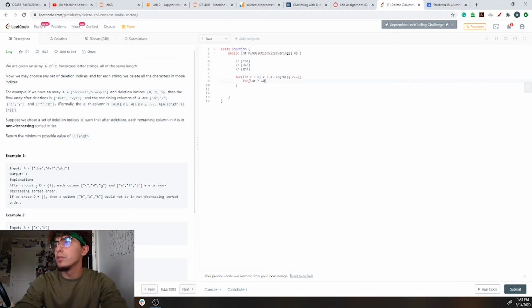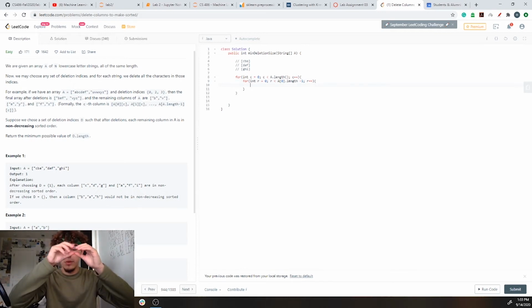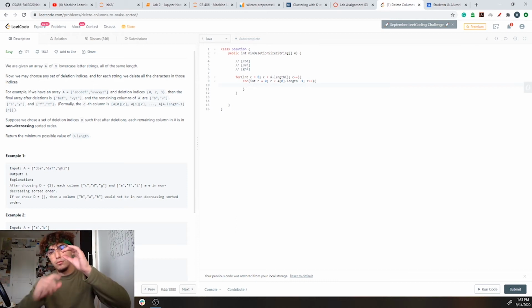So we'll do int row is equal to 0, and while the row is less than the length of the rows, oh, that's not how you do it. No, it's like this. Okay. And we're just going to increment r. So now we have a nested for loop that's going to loop through every single column. It goes through the first column and loops through every row, moves to the next column, every row, and so on and so forth.